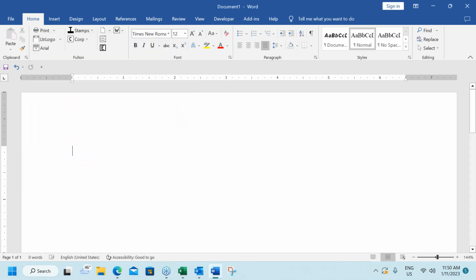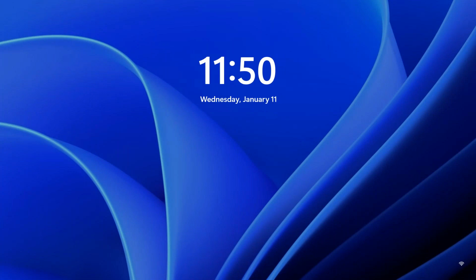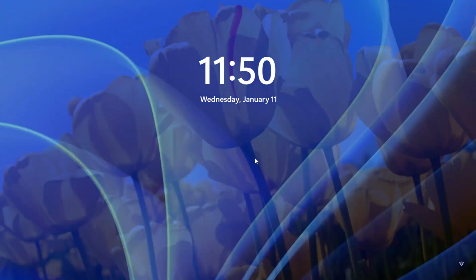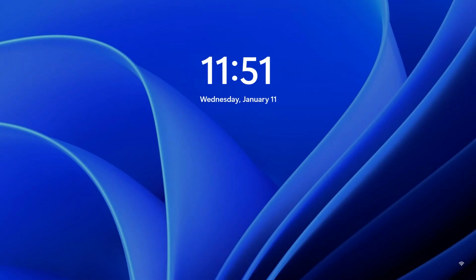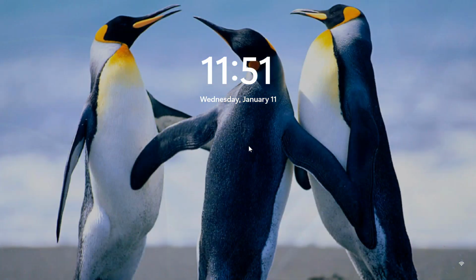The Windows lock screen you can quickly get by pressing Windows L, and that will just give you your lock screen. The lock screen normally will come in if you leave your computer idle for a few minutes. But again, if you're working on something and you're going to leave your computer and you want the lock screen to come up right away, you can just press Windows L and then you're safe to leave it in the lock screen. No one will be able to get into your computer again unless they know your password.